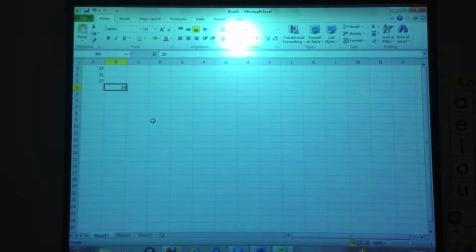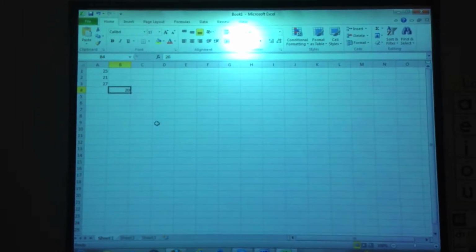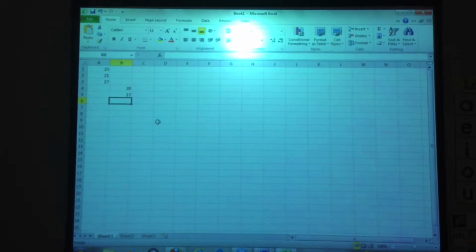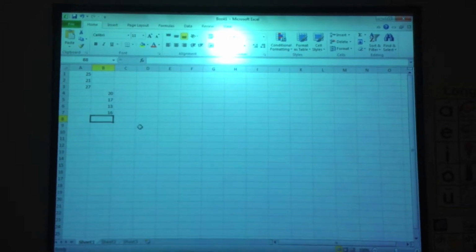All right, so now this is my intervention data, and I collect 5 data points. So let's say the number was 20. Next time I collect data, the number went down to 17, went down again to 13, spiked back up a little bit, let's say to 16. Again, I'm just making these numbers up. There's 5 total data points during my intervention, so that's 4. And now on the 5th one, it dropped all the way down to 11. That's my data. That's what I need to make my graph.